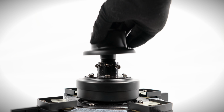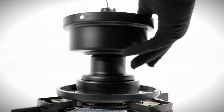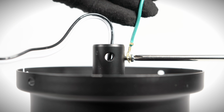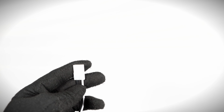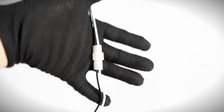Slide the coupling cover, canopy ring, and canopy onto the down rod. Reinstall the hanger ball, being sure to attach the ground lead, insert the cross pin, and tighten the set screw against the side of the down rod. If you purchased a longer down rod to install on the fan, you can use the included wire extender to provide more length. The wire extender is not required if using the down rod included with the fan.